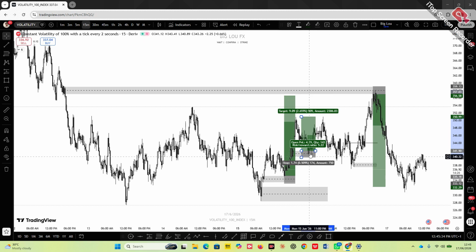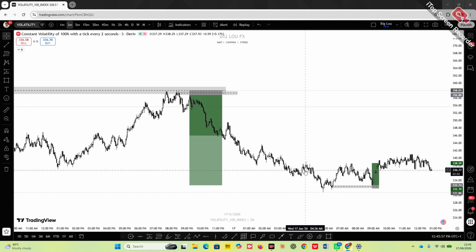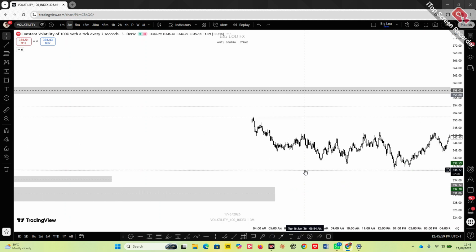Because our stop loss is set inside of a liquidity pool. Price may still come back, mitigate some very valid areas, and then react from those areas. If we should go down to the 3 minutes, we'll see that price came down to mitigate some of the valid areas. Let me show you. Come down to 3 minutes. We are going to see it. This is it around here.